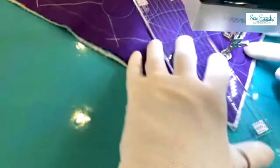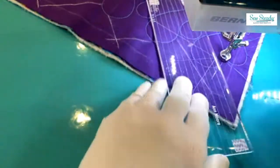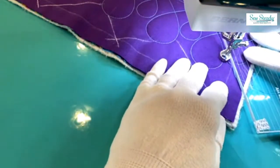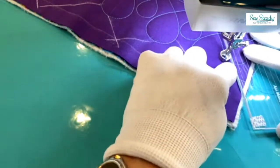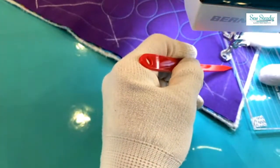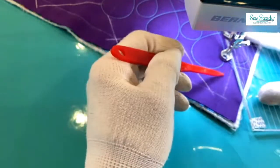of those hearts, and then I'm going to move my ruler ever so slightly. And if I were on this side of my ruler, that might help you a little bit. If I come to this point right here, right there, that's going to give me 1/4 of an inch zigzag. Well, that sounds pretty good, so I'll just do that.